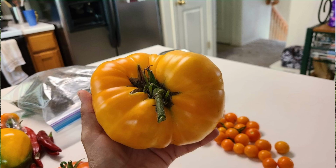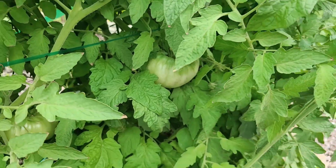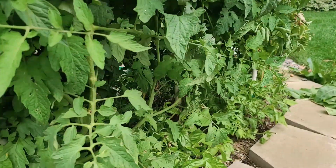And that's the Dr. Wyche's Yellow. And I actually like the flavor of that one a little bit better than the pineapple tomato. That one was a really tasty tomato, and I really liked it. And as you can see, it is gigantic. That was my largest tomato that I've grown. And I've got several more large ones on the vine over here that are going to be ripening one of these days.